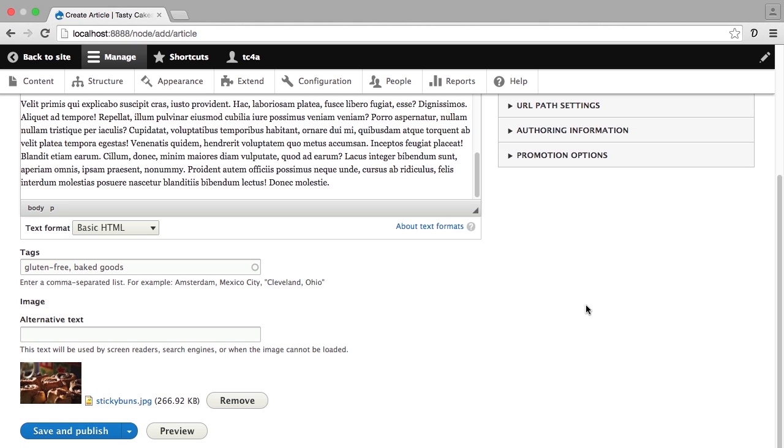So for example, if you have a non-sighted user, you want to give them alt text as opposed to having them hear code or having them not receive the experience that you're trying to provide to your users. So in this case, the alt text will be delicious sticky buns. I'm going to leave everything else at the default for now and save and publish this piece of content so that we can see what happens.